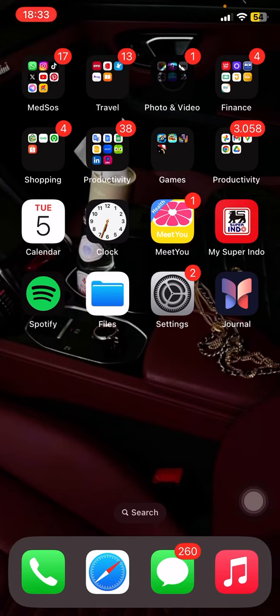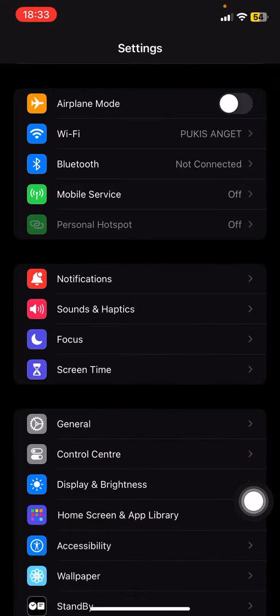In this video I will show you how to activate the DnD focus, or Do Not Disturb focus, on your iPhone. This focus has been created by the iPhone system to help you concentrate on your work on your devices. Whenever you activate this mode, no applications can send you notifications, no one can call you, and no one can send you a message, because the phone will block every access that will disturb your work.